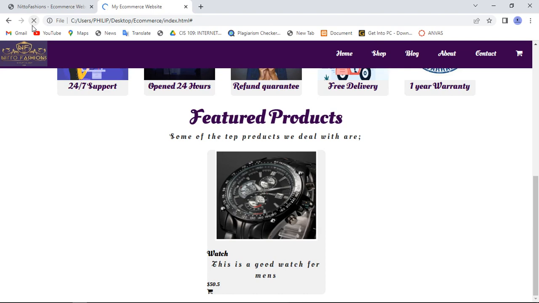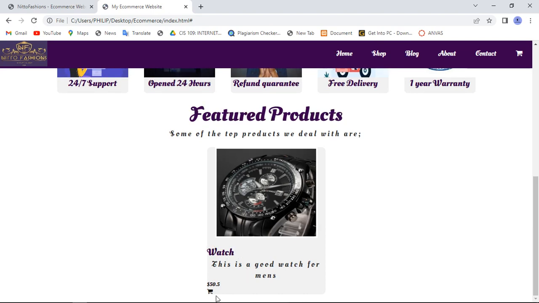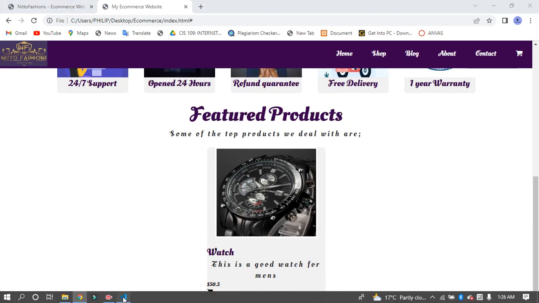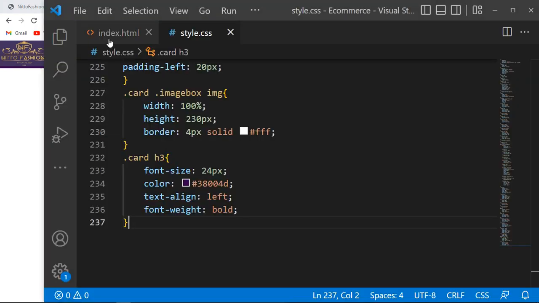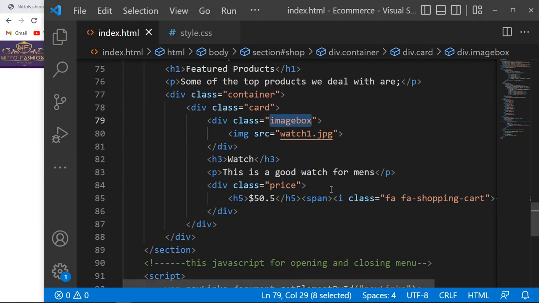Okay, you see now how it is appearing. Now the next part is to work on this class name here, which is price.